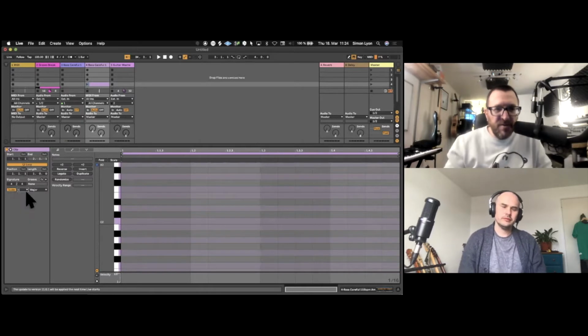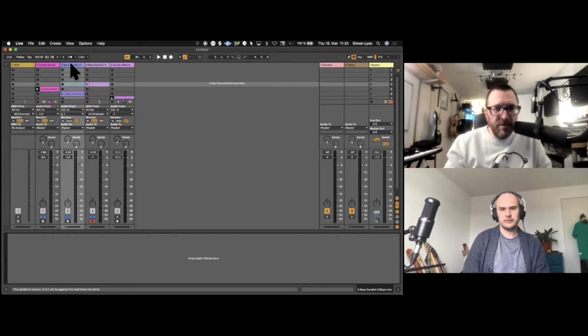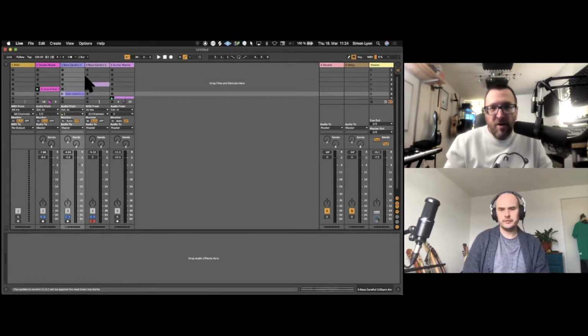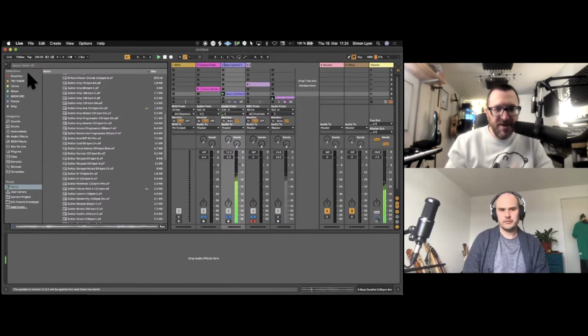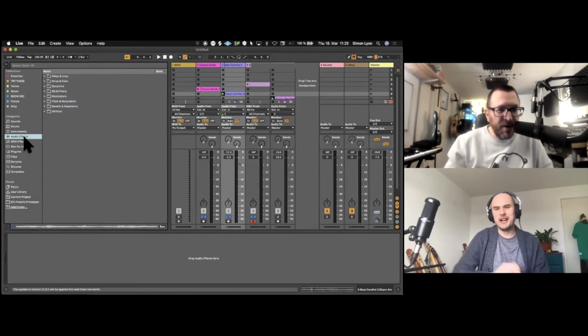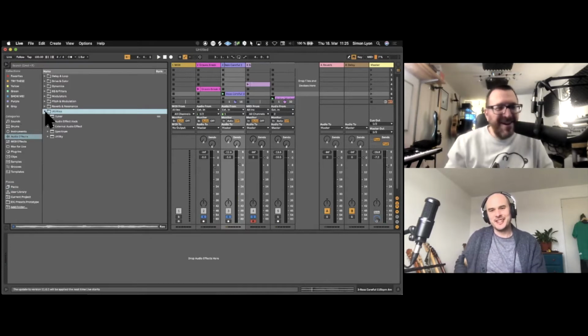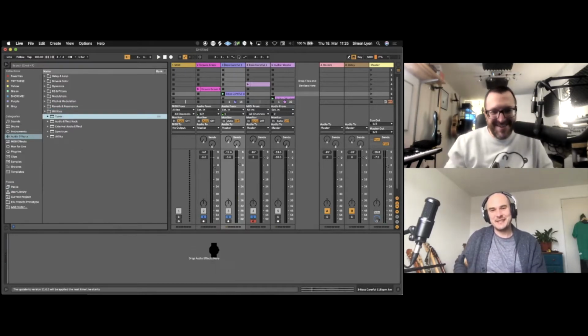Now, the thing to add here, actually, is that the actual note that I sampled, the bass pattern, the actual root note may not have been C. So we've got a little tuner on here. So if I just find out what key it was in, it's like a guitar tuner, Chris. I don't know if you've used the guitar tuner in Live, but it's just over here. I don't really worry about being in tune. No, it's an old-fashioned concept, isn't it? It is, isn't it? So drag that on there.